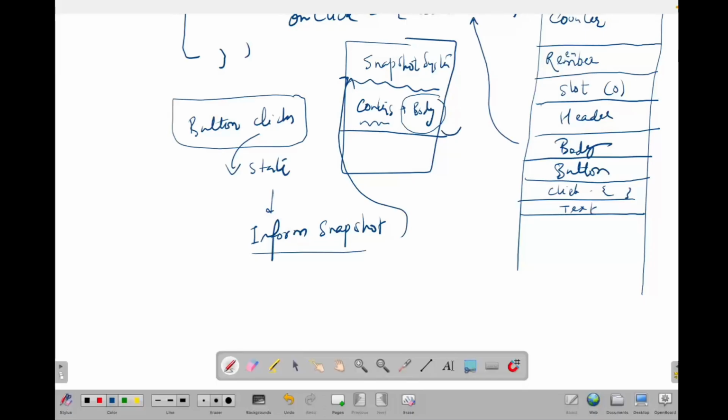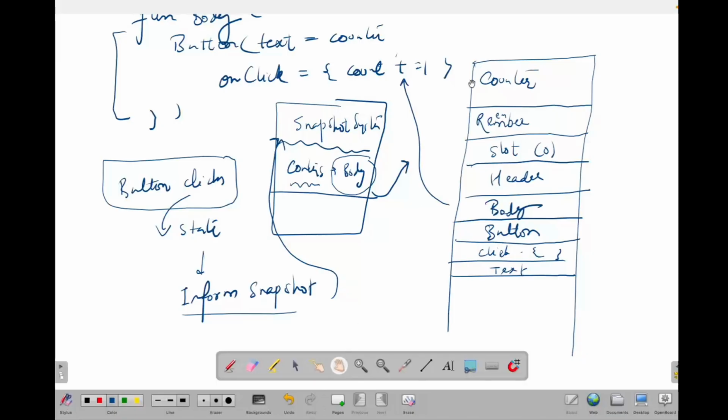So it asks the composer to update its state. The Compose runtime looks at the slot table, finds that body, checks its previous value and new value, and then updates it.